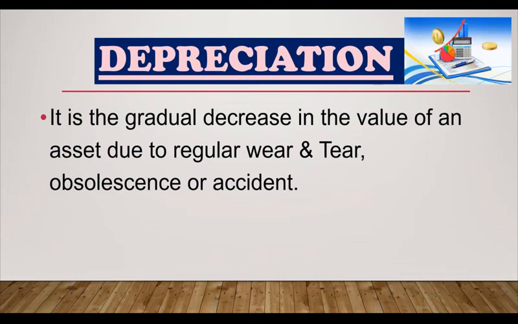It can also be because of obsolescence, that is, just because of change in fashion, just because of change in trend. So that is what obsolescence means. Here depreciation happens just because of change in fashion or trend. So the value of the asset may fall because of obsolescence, or because of an accident, or because of regular usage.